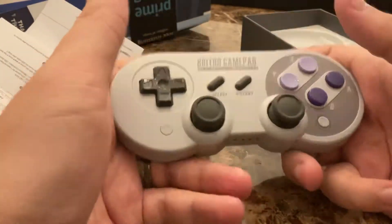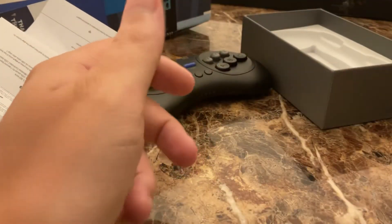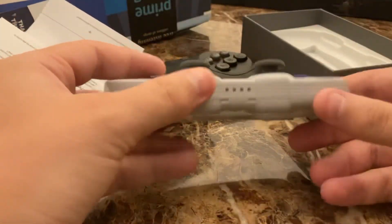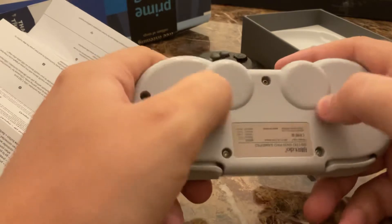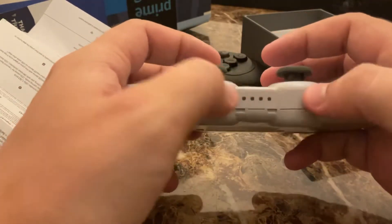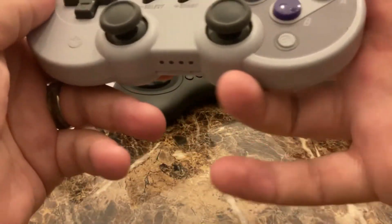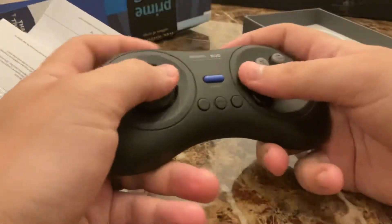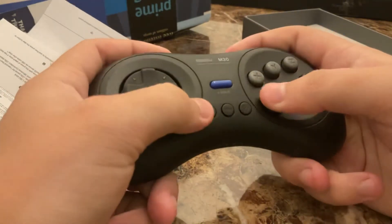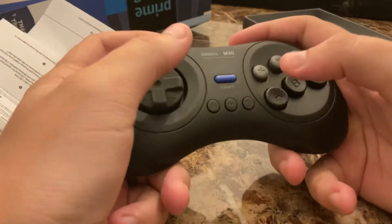This is also really comfortable — at least in my hands. I am apparently the exact hand size they're expecting. When Nintendo designed the original shape, and then 8BitDo used this type of design, they actually added these analog humps on the back. That's to fit internal components, but what it ends up doing is giving me another spot to lay my fingers so I can hold it more firmly. This one doesn't really need that because all the buttons are at the top, so my thumb stays here and the controller sits buried in my palm.